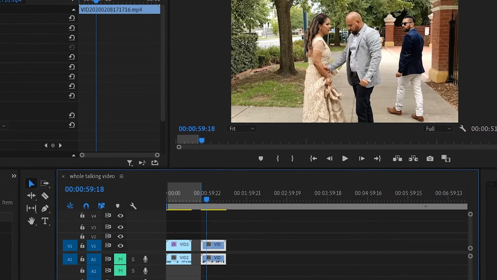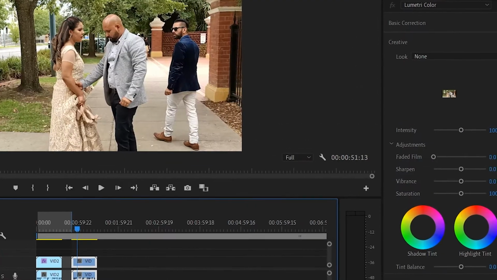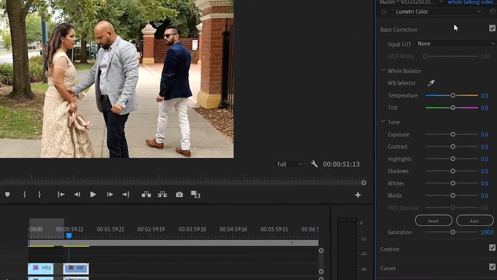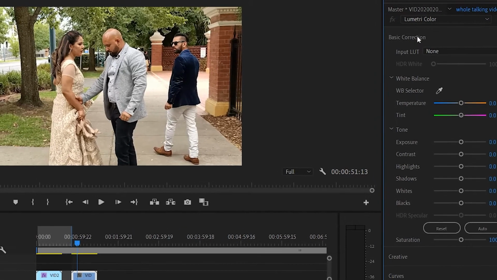What you have to do is go to Color. Easy, very easy. Go to Color, and what I have to do is Basic. Click on the basic correction and choose this temperature. If you want to make it very warm, that's up to you, guys. Whatever you like. It depends on the day you shot the video or the time of the video. It doesn't matter. If you want to make it cooler, go like this. If you want to go warmer, go like this.